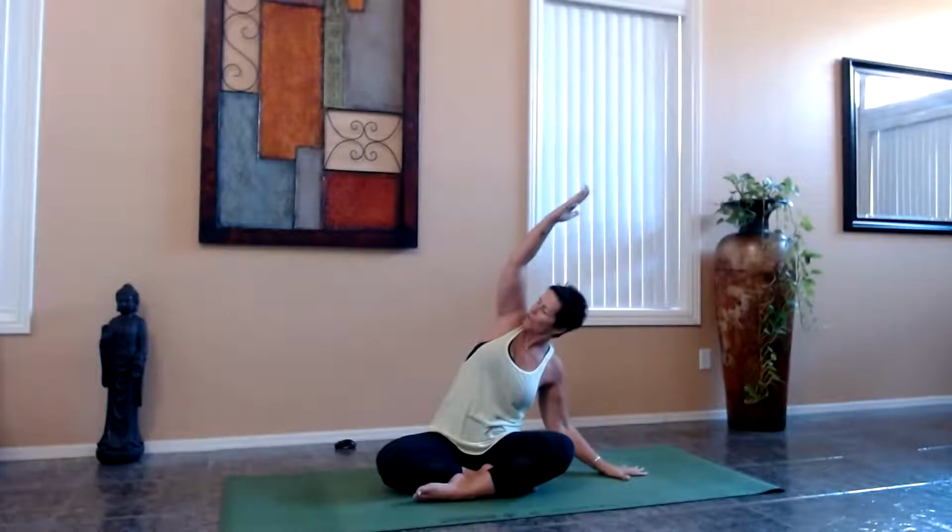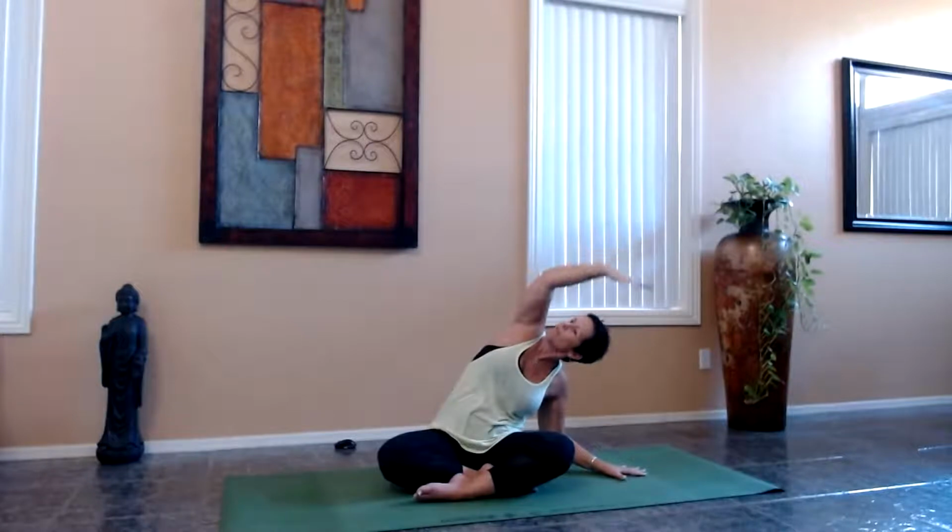Inhale that left arm up. Slide the right hand away from you, bend the right elbow and move into that side bend on the other side. Roll that left shoulder back. Start to open up the left side of the chest. Gaze up under the left armpit or up towards the ceiling. And then inhale, rise up, and exhale, release.